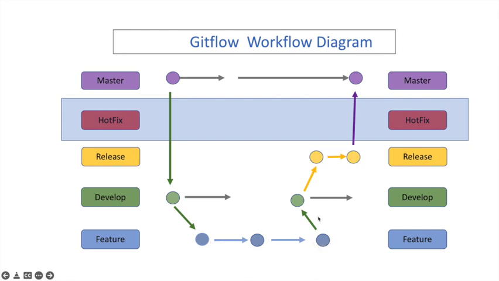Let's see, once you have pushed the code to production and there is production-ready code at the master level, some defects have come. There are chances that defects come, right? You never know what is happening at the production level. So it was very urgent that it needed to be fixed and pushed to production immediately. So there comes the hotfix.